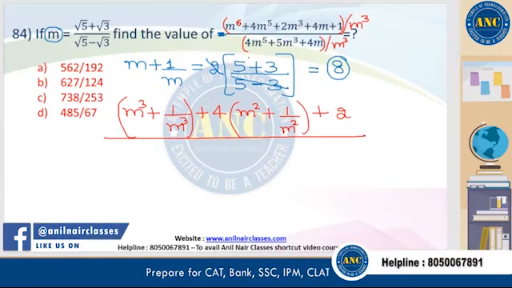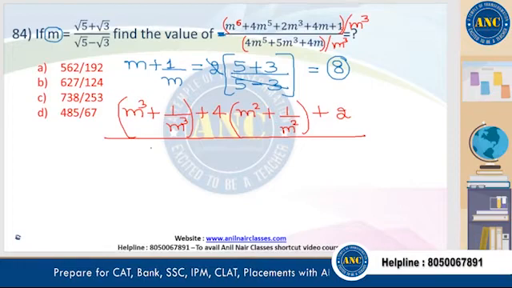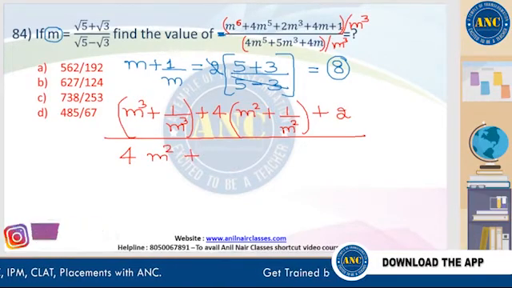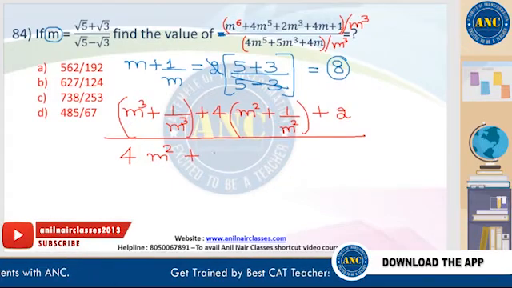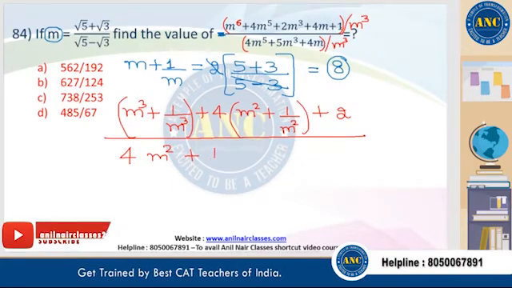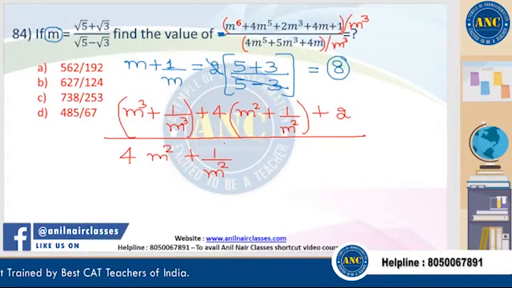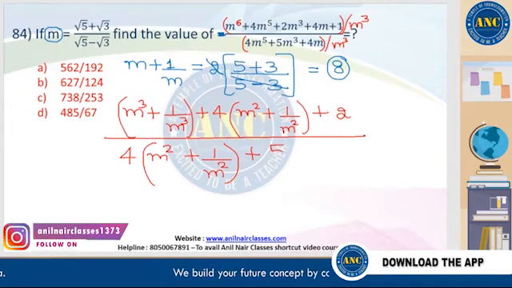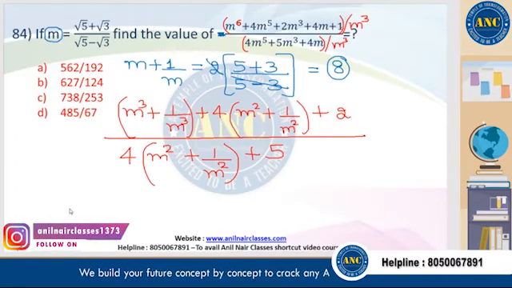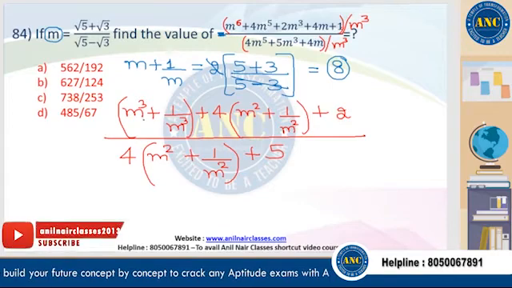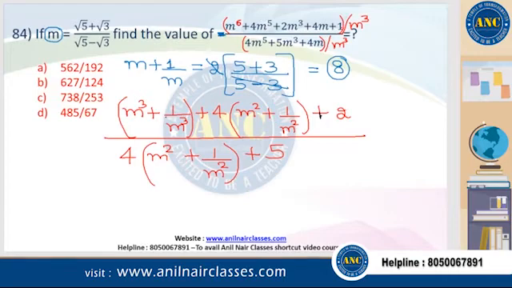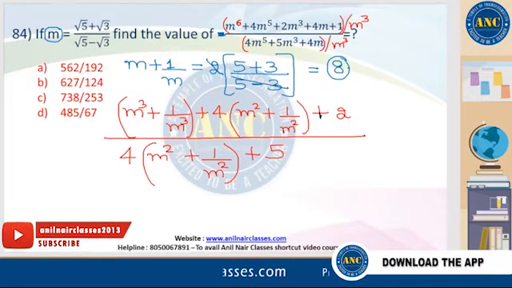The whole thing is divided by 4 m power 5 by m power 3. It is 4 into m square plus the last term, 4 m by m power 3. It is 4 into m by m power 3, which is 1 by m square. So I took 4 as a common factor, plus 5 m cube by m cube, which is 5. This is how you should directly write it. In fact, I will be even more happy if you do not even write this. Instead of writing m cube plus 1 by m cube, calculate the value of m cube plus 1 by m cube directly, because you know the value of m plus 1 by m as 8.